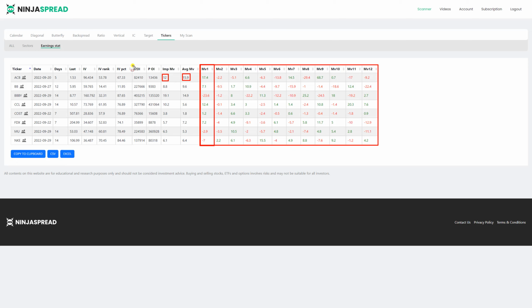These are the call open interest and put open interest. This shows you the IV percentile. This shows you the IV rank. This shows you the IV itself and the last price of the underlying and how many days you have until the earnings announcement. So this is what you can do in tickers menu and all sectors and earnings stat submenu.